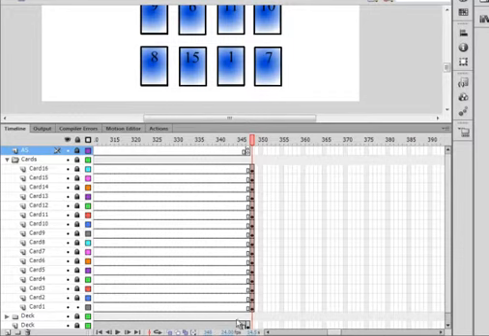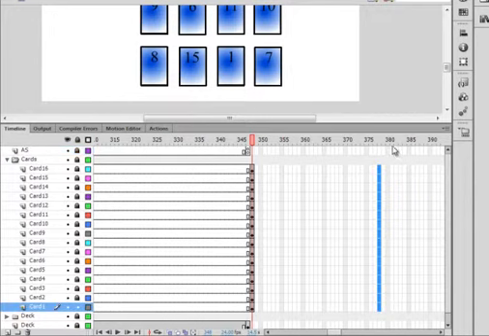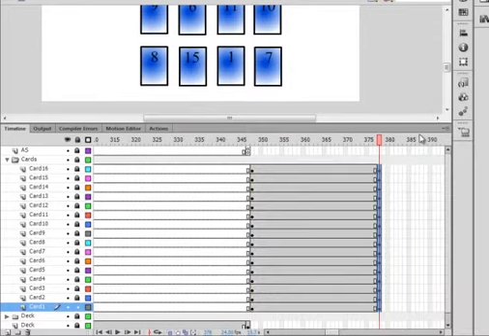Okay, so if I go to 178, roughly there, come down in one motion, make sure I'm only selecting one frame, one set of frames, insert keyframe, and half of that would have been 148 plus 15, which would be 153, I believe. Well, 353.